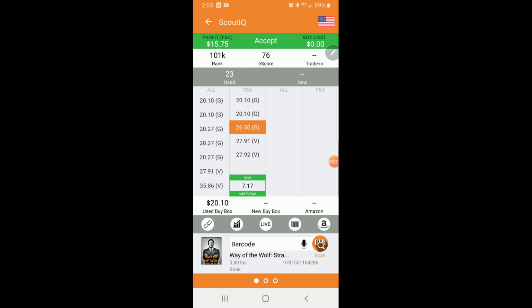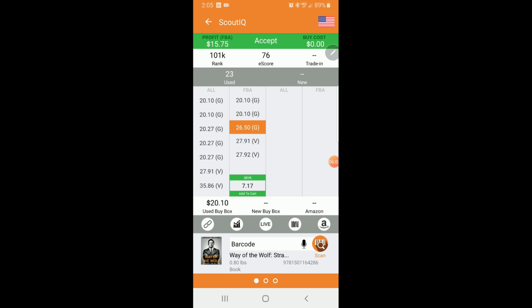So the ISBN number can either be found on the back of the book or inside of the book, typically where the publishing information is available. And those are great options to locate a book if you don't have access to the actual barcode, if it's been ripped off, if they've drawn through it with marker, if it's a book that just doesn't have one for some reason. Those are all great options to go ahead and look the book up.